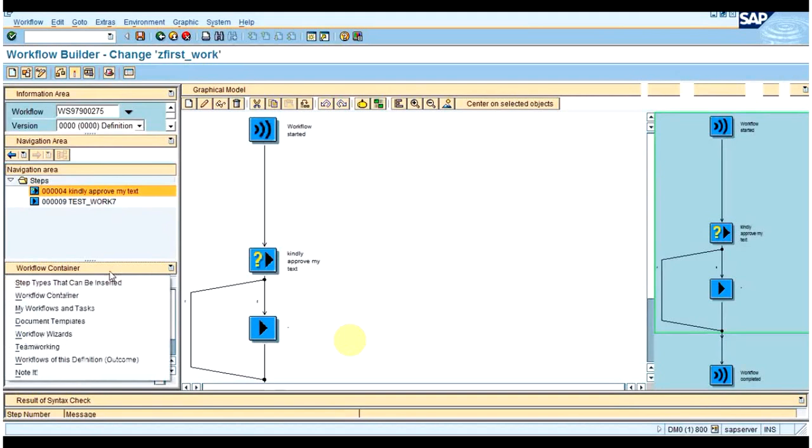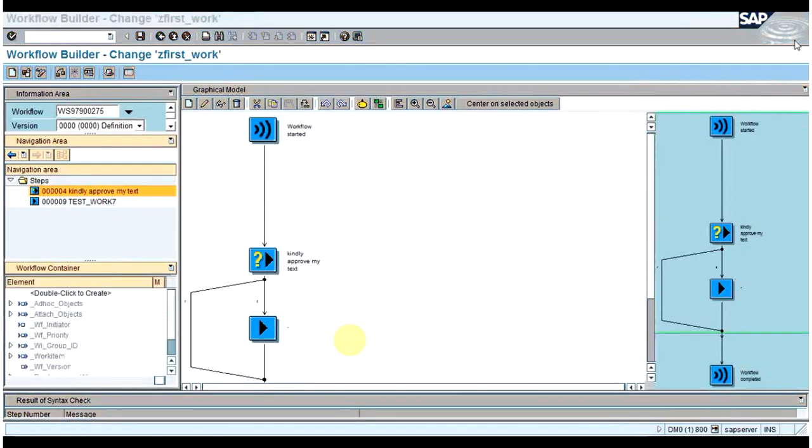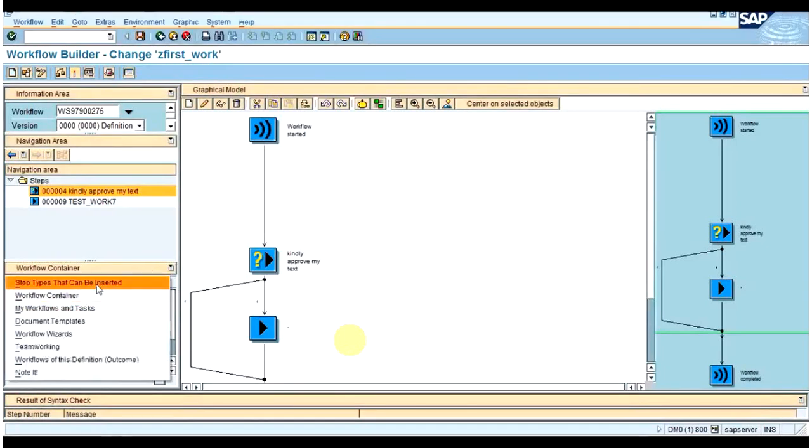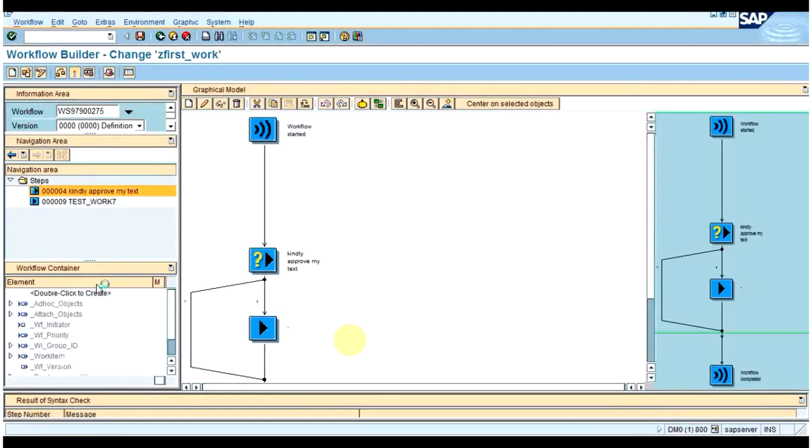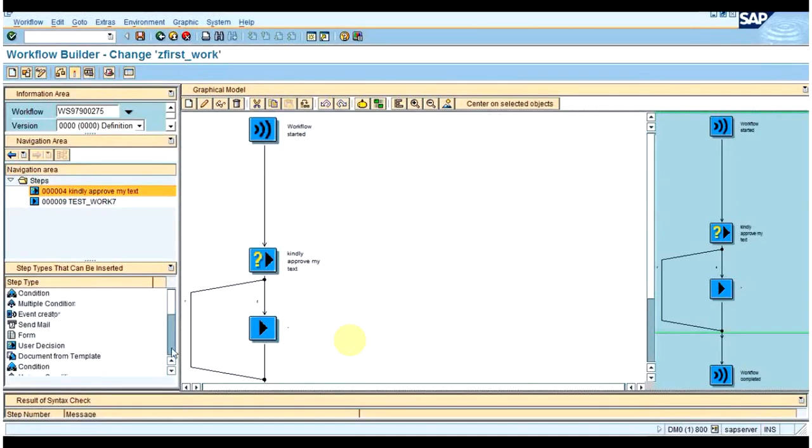Actually, let me see. This was a customer task only. This 159 is a customer task. I have made this customer task. This is not your workflow. This is the workflow which we have developed. And the standard task ID for this user decision step is 8267. So you can copy the task and change the description and the container elements, but you cannot modify the standard task. It won't allow you to modify.